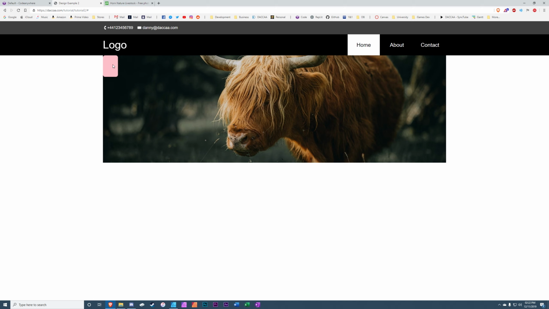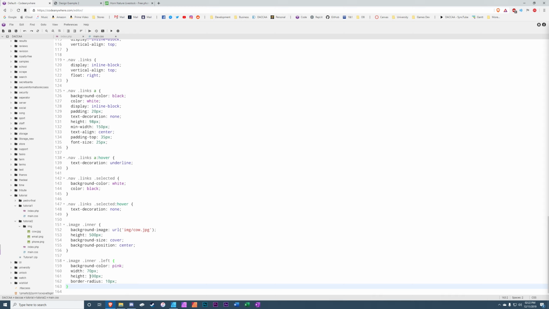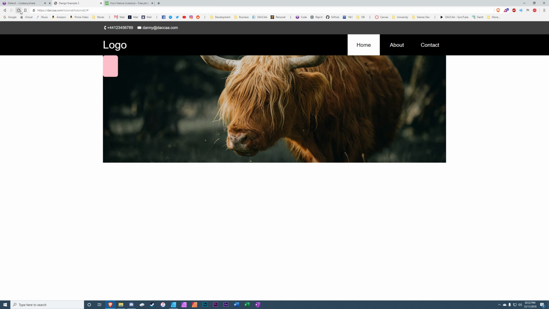Now I think what I'm going to do, it's probably the best way to do it, I'm going to actually just write it in here, image inner right, and so it gets the same styles as these and it will appear here.